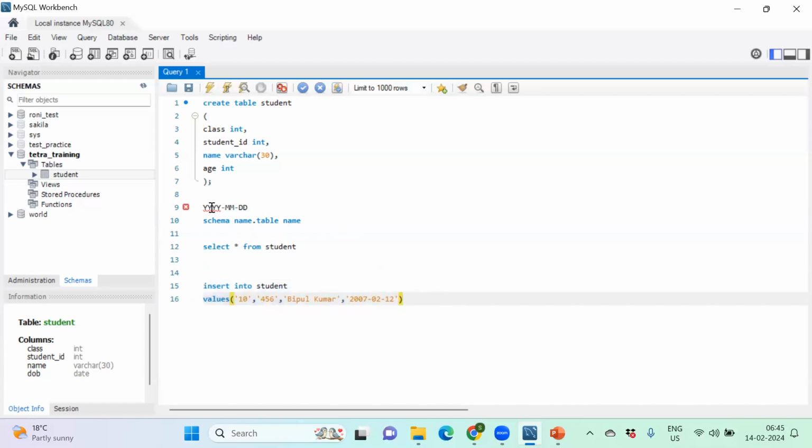Okay, so just recall this. This is the default date format for MySQL. Unlike MySQL, if we have any other databases, just like Oracle or MS SQL Server, their default date format is a different one. So before operating with any kind of date function or date data type, you just need to check each database's default date format. Just like MySQL, you learned this is the default format of date. Now suppose you are going to work in Oracle or MS SQL Server, Microsoft SQL Server.